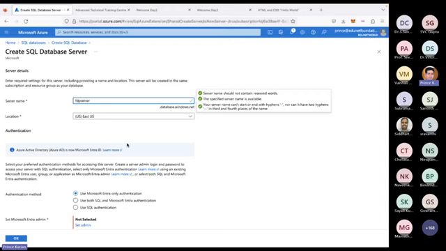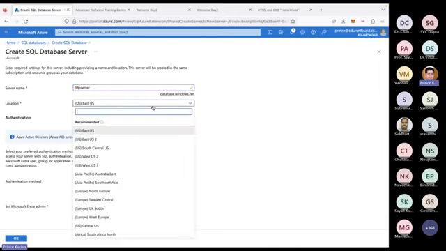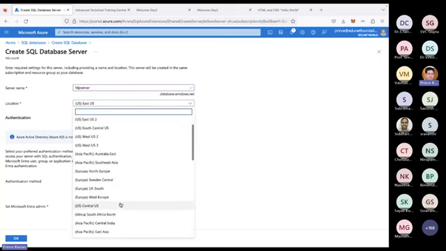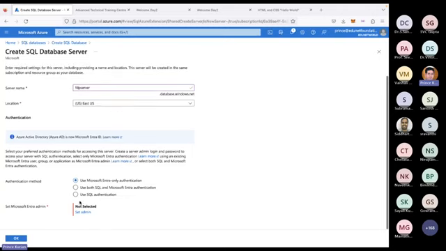And the location, you can select the location. This server will be allocated in this region. It is better to select a region very close to you, like South India, North India, Central India, according to your location. And in order to access the database server, you should provide a username and password.